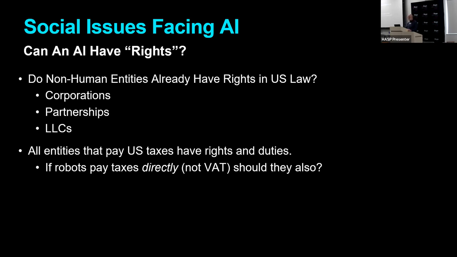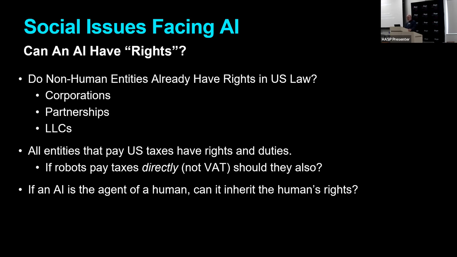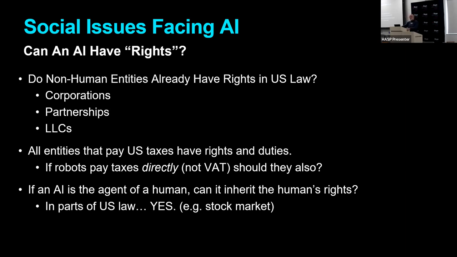What about the case where an AI is just the agent of a human — can it inherit the human's rights? In parts of US law, absolutely. For instance, in the stock market, most stock trades these days are not made directly by a human; they're made by a computer owned and operated by a human, but the computer can move much more quickly. While that AI system is making trades and decisions, it has the same rights and responsibilities as the person that owns it. So, can an AI have rights? Well, maybe.